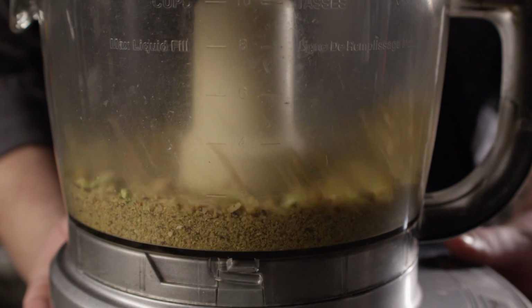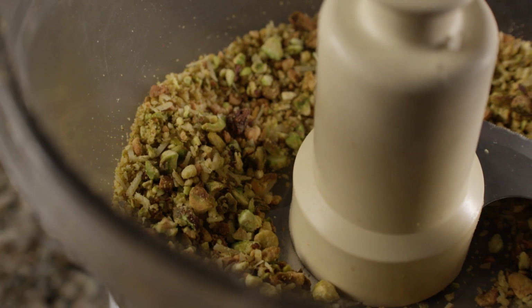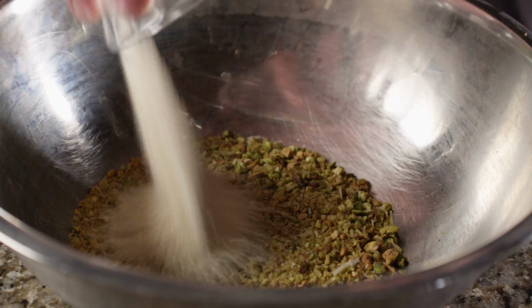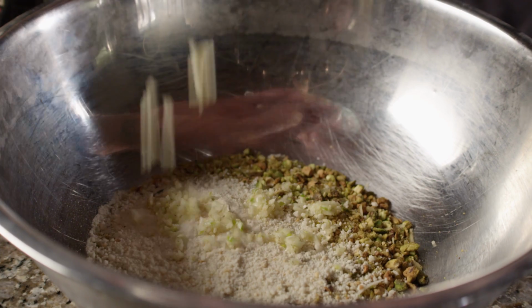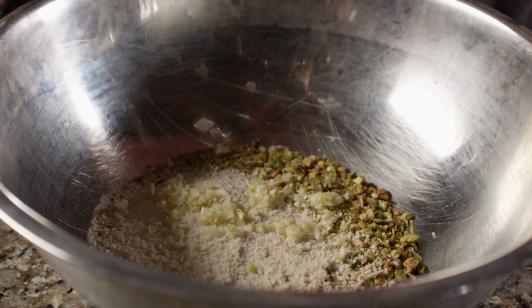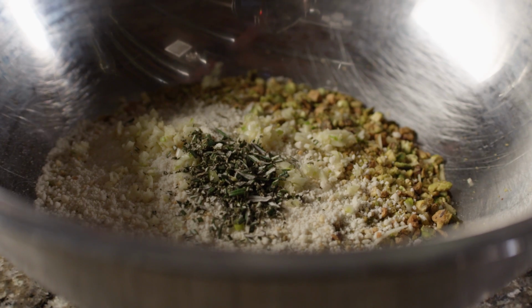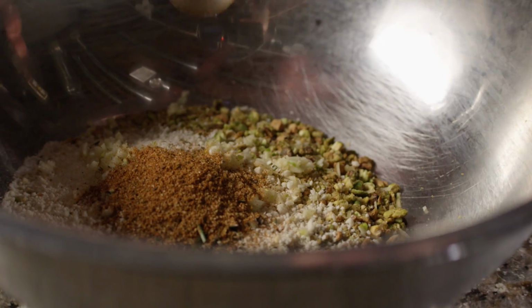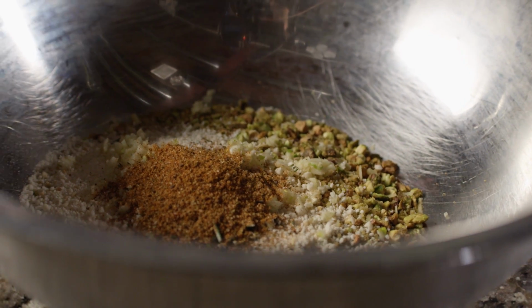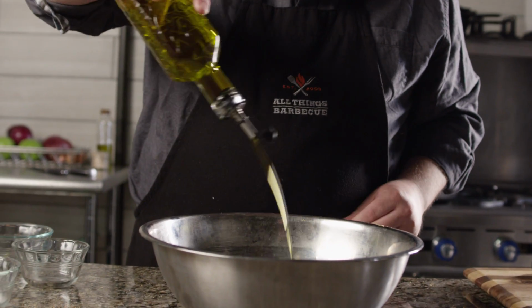All right, let's take a peek. In addition to our pistachios and our Parmesan, we need a 1/4 cup of breadcrumbs. Add about 2 teaspoons of minced garlic, a teaspoon of rosemary, and to add a little extra flavor, a little bit more of that Black Ops, we'll do about 2 teaspoons. We don't need a lot because there's plenty of salt in those pistachios already. And just to make it all come together, we'll add maybe about a tablespoon of olive oil.